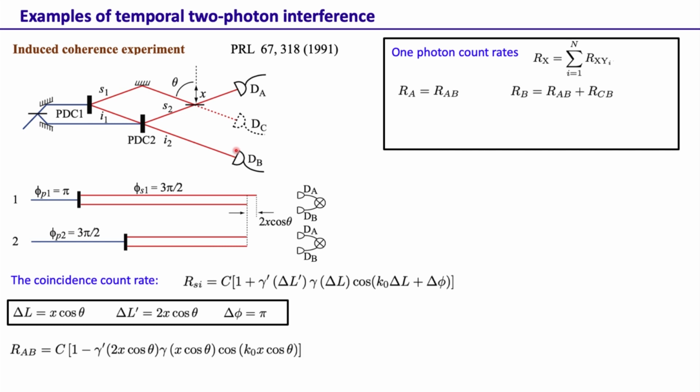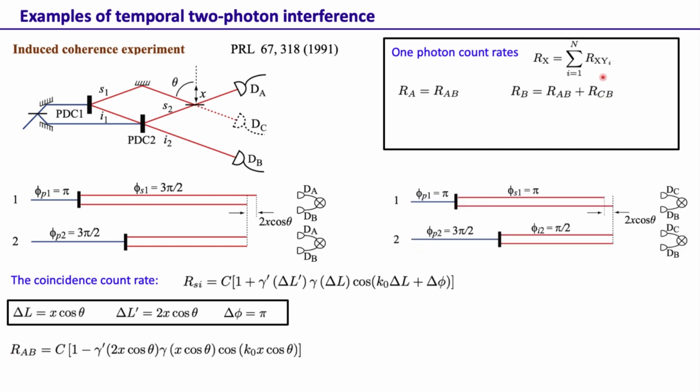But if we look at the intensity at the detector dB, if we get a photon here, then what are the places the other photon can go to? So if we detect an idler here, for example from this alternative, its signal can go here, but it can also go there, although there is no detector here, but it can definitely go there. Or if we detect an idler in this way, then its signal can go here as well as it can go over there. So for a photon detected at dB, its corresponding entangled photon can go either to dA or dC, even if the detector is not there, and that's why the singles count rate at RB is equal to RAB plus RCB. So we already have calculated RAB here, let's calculate RCB.